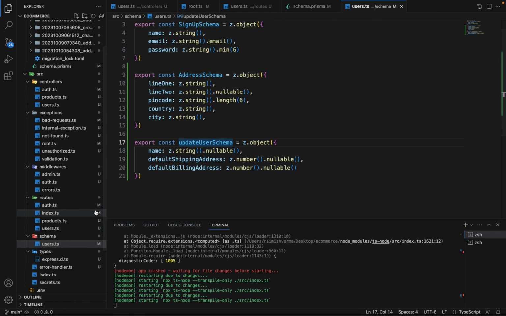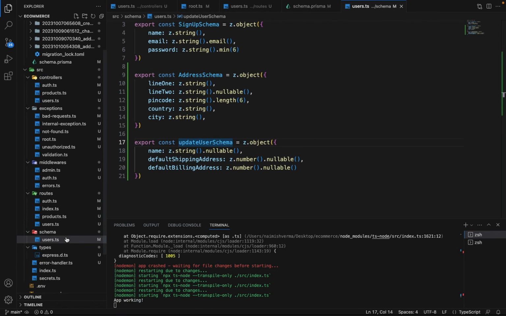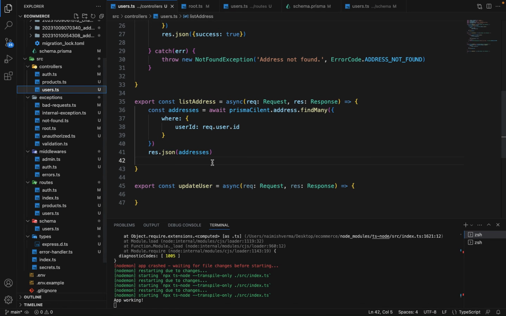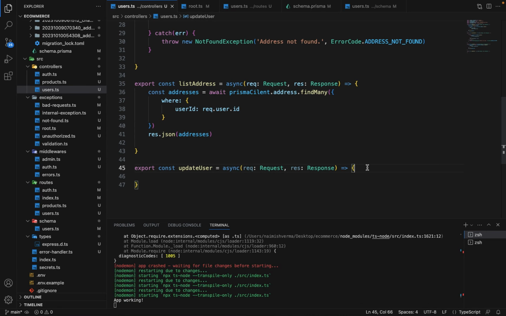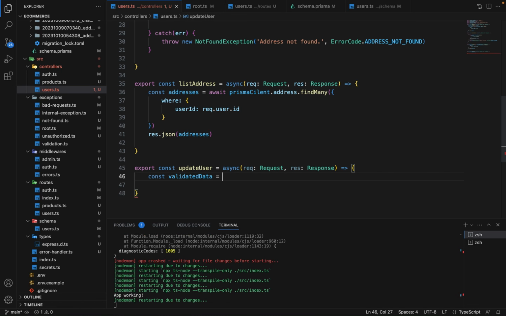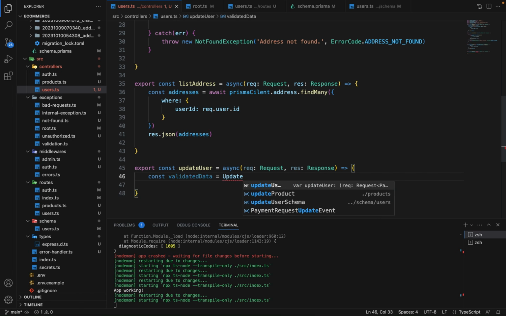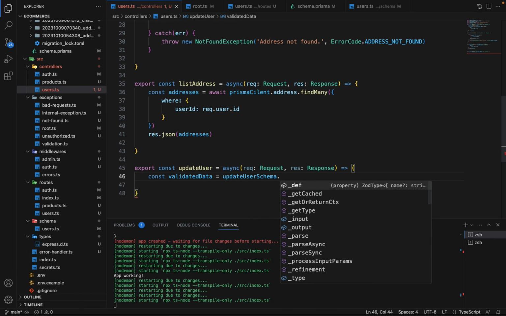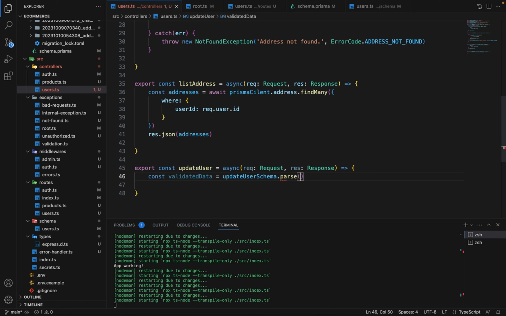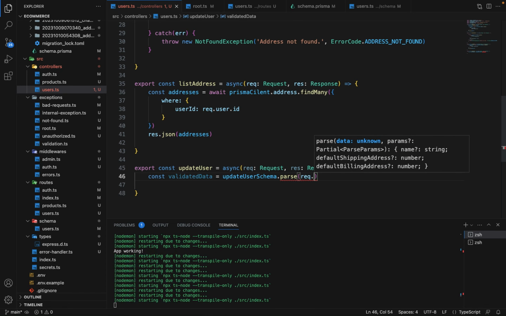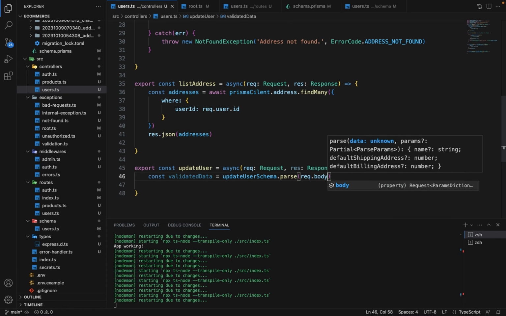Now let's go ahead in the controller. So in the users controller, in the update user, first we will verify this schema. So we will say const validatedData is equal to updateUserSchema.parse, and we will say request.body.